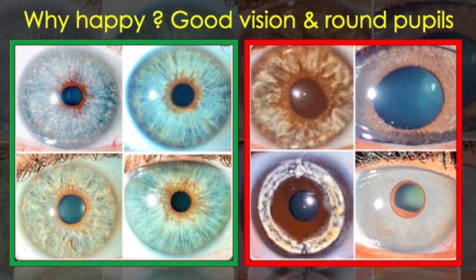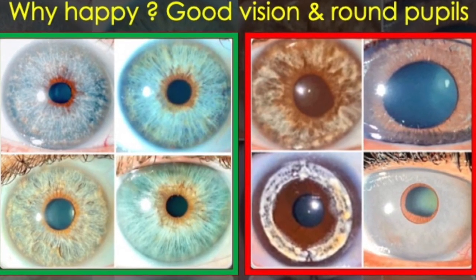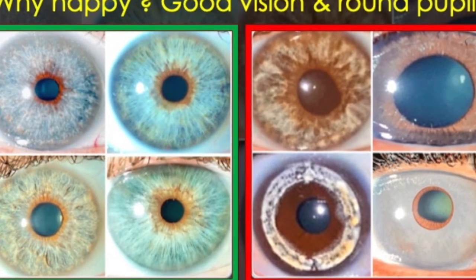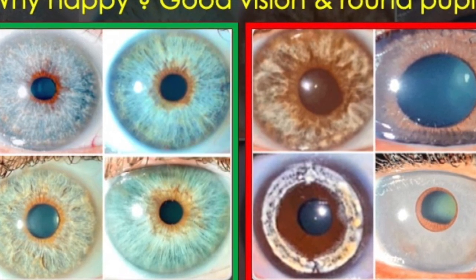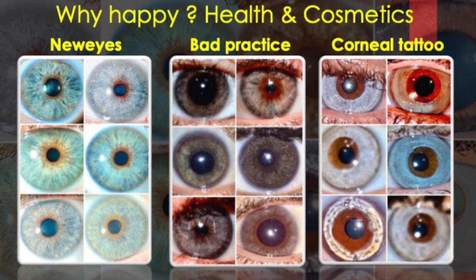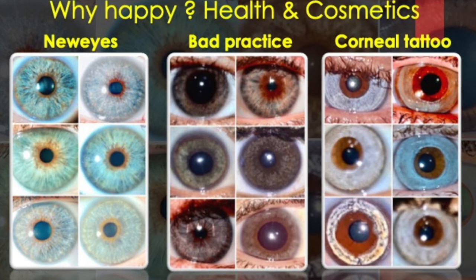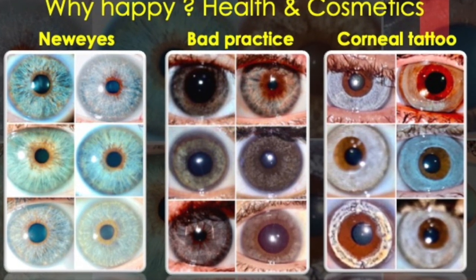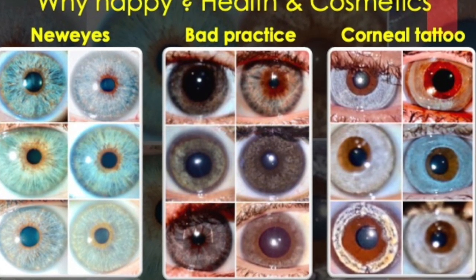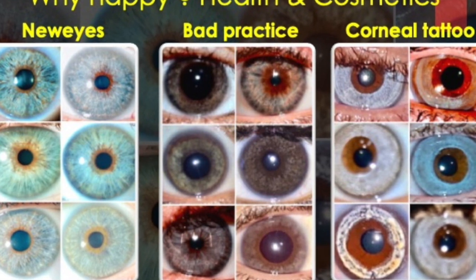On the left we see four examples of results obtained at ICOS Barcelona, and top right two cases of excessive laser treatment with pupillary deformations, and below a corneal tattoo and a cosmetic intraocular lens. In the left column, several cases of ICOS Barcelona; in between, examples of poorly practiced iridoplasty with iris atrophy and unreactive pupils; and to the right, corneal tattoo cases with iatrogenic misalignments without solution. Apart from the artificial result, the tattoo generates corneal aberrations, limits the field of vision, and prevents exploration of the retina.